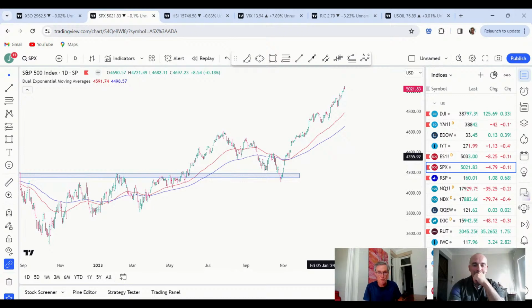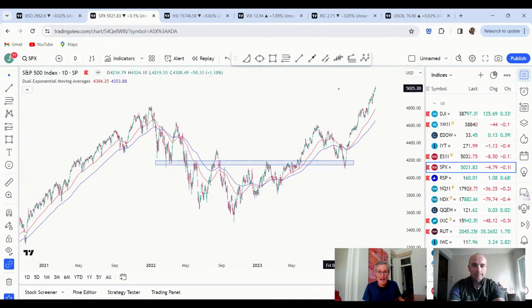This is often what happens when markets make all-time highs. There's not just one or two; you get a whole series of them, which can last for months. Of course, you get the pullbacks and the consolidations as well, but more highs tend to lead to more highs over the period ahead, and that's what we've seen. This is actually the strongest upward phase in the S&P 500 since 2021. You've got to go all the way back to the period following the March 2020 low to find another period as strong, where the market stayed above the moving averages and had a really good upward run. So it's been a while in between.